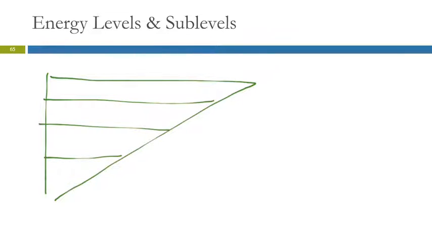Okay, so if you've ever been to Las Vegas, you know that they have some pretty funky looking architecture in those casinos. This one I don't think you could actually build because it's an inverted half pyramid and it would tip over, but it's a picture, so we can do this. So think of this as a hotel in Las Vegas, and there are different floors. So here's the first floor, and the second floor, and the third floor, and the fourth floor. So these levels correspond to principal energy levels. As you go up, I didn't do it super clearly, but as you go up, the floors get closer and closer together.